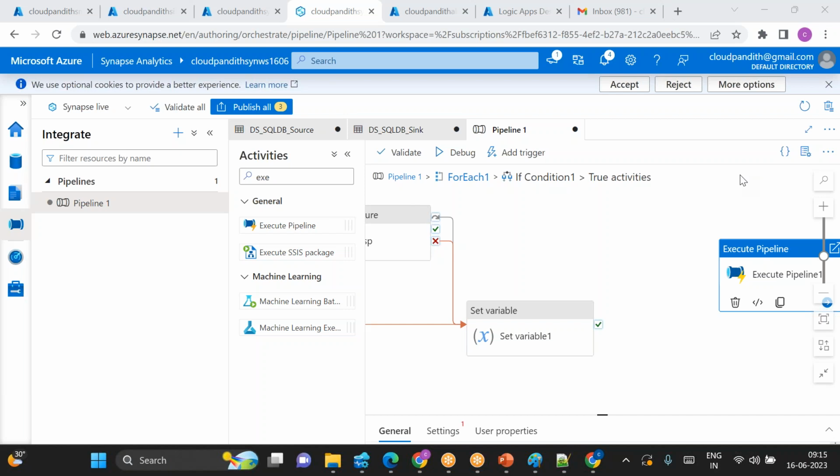The only thing is, once you get all the requirements, you need to do the proper design and build the pipeline quickly. You need to practice more such scenarios so that when you have a proper requirement, you can design the pipelines quickly because you have an understanding of each activity.